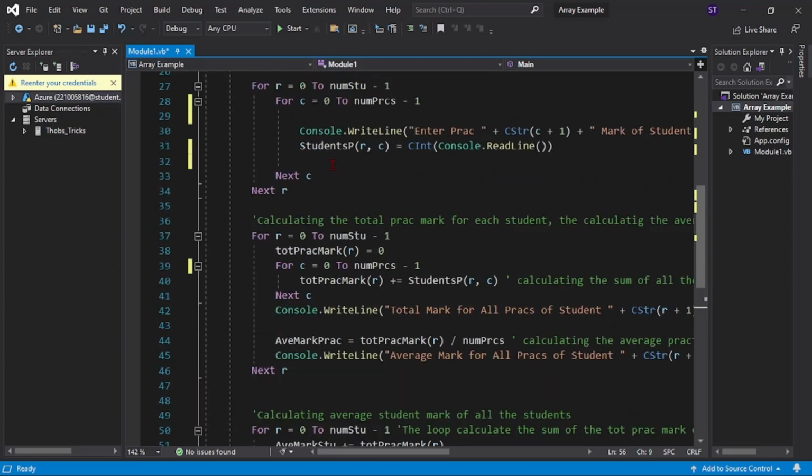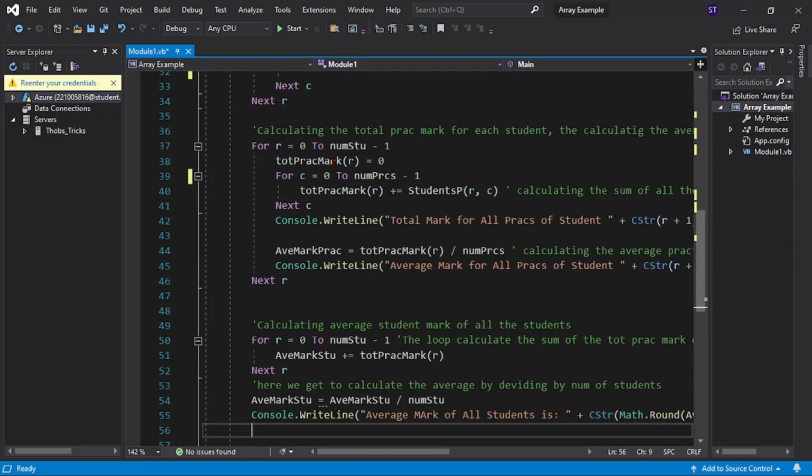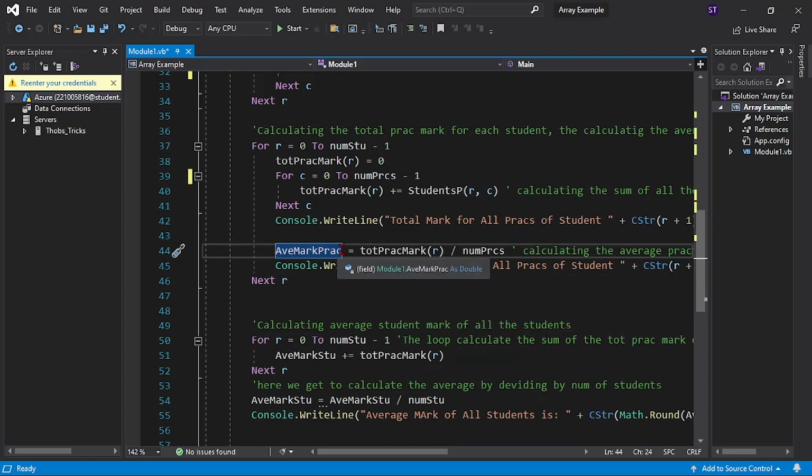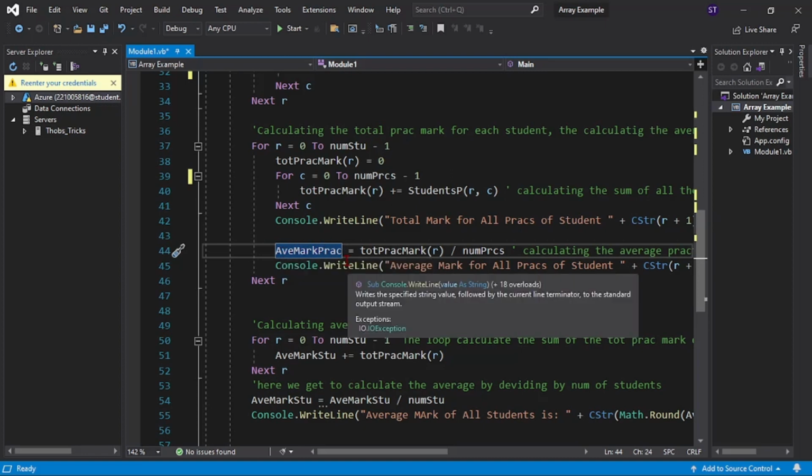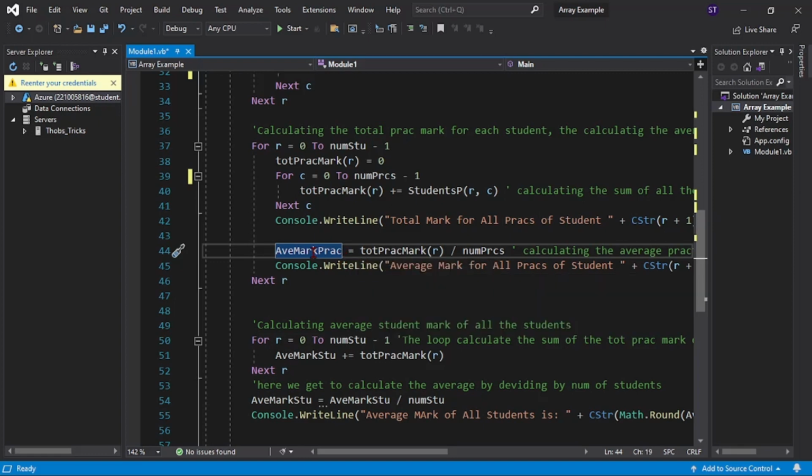So hence it comes to the point where I want to explain why I didn't use an array for this one here. Why didn't I make this average mark practical an array? It depends. In this case, this average, I'm only going to be using it here.